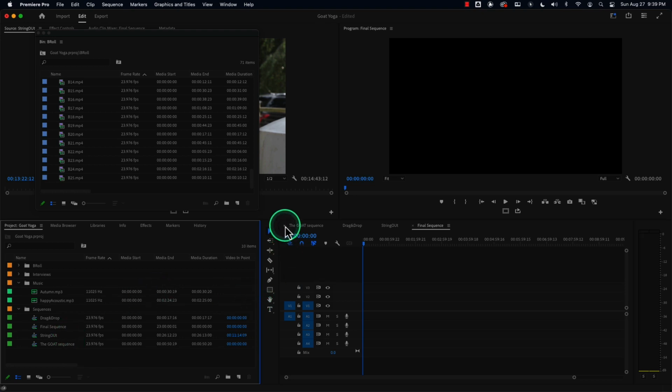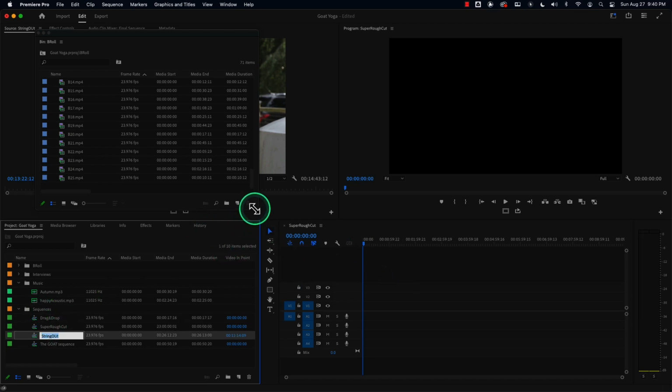We'll get rid of these sequences just for now. We're just going to take final sequence, and I'm going to rename final sequence. We're going to call this a cultivated, or just call this rough cut. We're just going to call this rough cut. Super rough cut. There we go, super rough cut. So this is super rough cut.